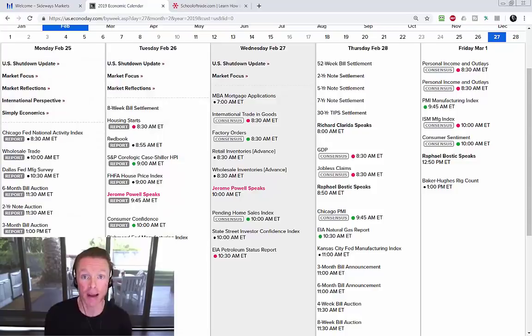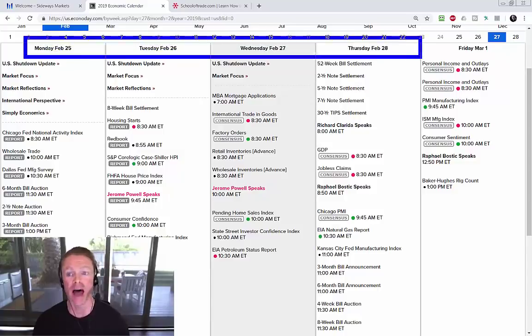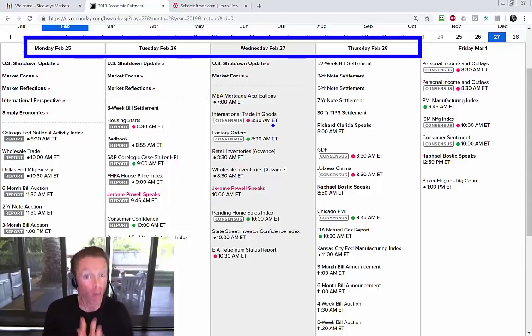Tomorrow is Wednesday. My job tonight is to get us ready for tomorrow's trading session. Now, as you recall, we talked about this in last night's newsletter. We are squeezing out the last few drops of the month of February. And the one word that comes to mind at the end of the month is volatility. Markets do tend to get a lot more volatile as we go into the end of the month. Combine that with some big news in the schedule tomorrow, and we are expecting to have another great trading session.